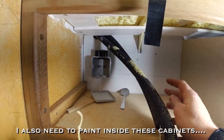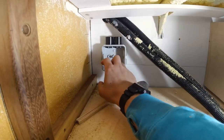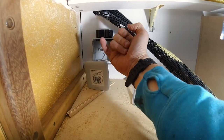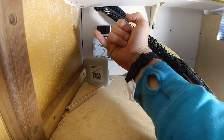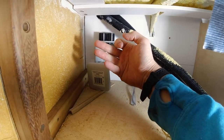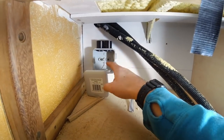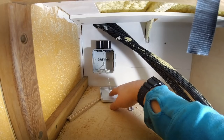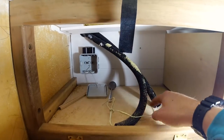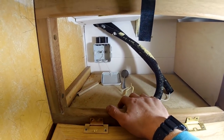Remember we put the conduit in before we did the foaming. I'm putting a junction box in here so the conduit comes in tidily and I can start pulling my wiring through. The main wiring on this side will be for the galley — the galley stove has a 12 volt ignition, which can share with the down lights going under the shelf. Then there needs to be two wires, one for the fridge and one for the freezer. We're going for two Dometic 21 litre fridge-freezers — one will act as fridge, one as freezer. I've put the junction box on and I'll start pulling cabling through.